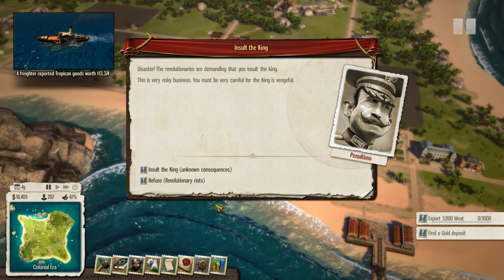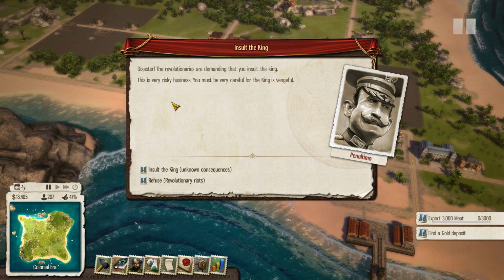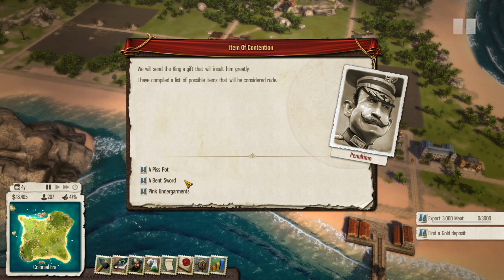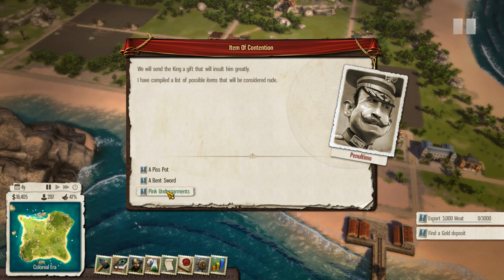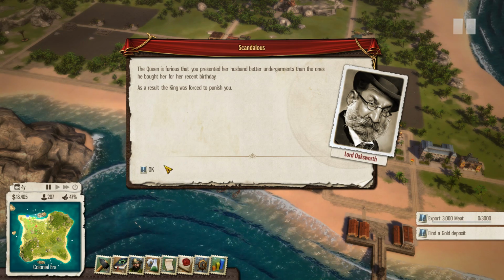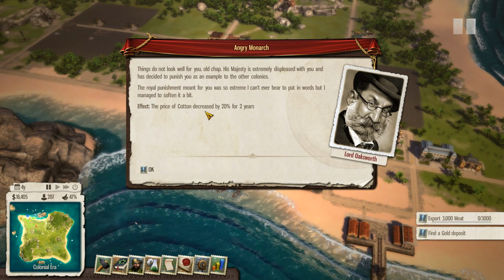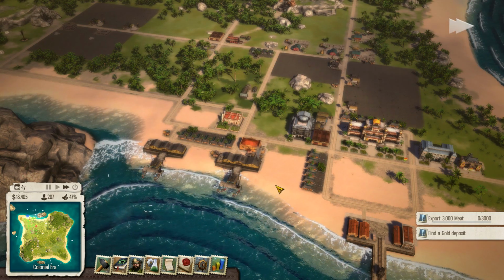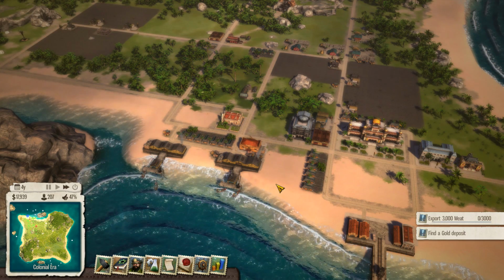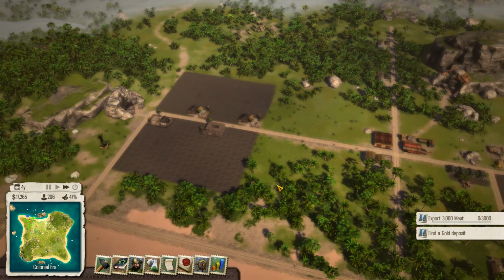Disaster. The revolutionaries are demanding that we insult the king. Unknown consequences. It's a very risky business. Should we insult the king of the crown? We will send the king a gift. Let's say he's got pink undergarments. The queen is furious and he's going to punish us. Things do not look well for you. The price of cotton has now decreased 20% for the next 10 years. So that didn't really work in our favor. I had no choice. I kind of had to insult the king, but it was the queen, really. I had to kind of insult the queen. I don't know. It didn't work in our favor.